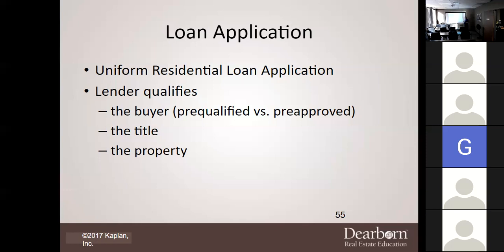Okay. So, Mr. Eugene, you could be pre-approved for, say, $5 million, but guess what? The property or title may not meet their standards, and they won't give it to you. Okay? And you can ask Travis. He's been through a couple like that where we thought they were good. Yeah, they're great. And then the property just didn't meet it. So, it can happen.